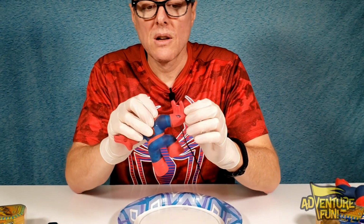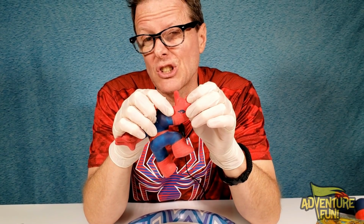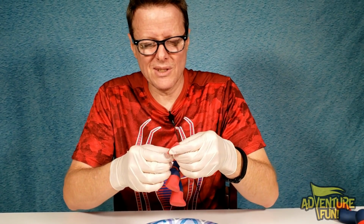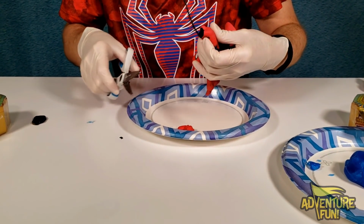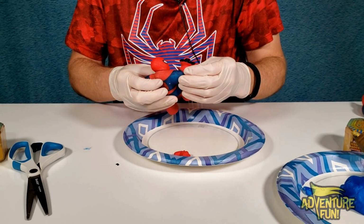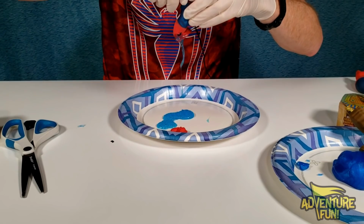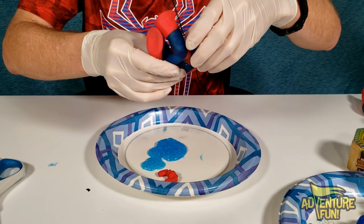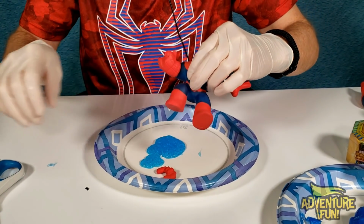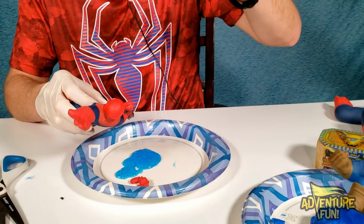And look, guys, it's already coming apart. I just barely opened it up. So maybe this one's a dud. It's one of those ones that, it's sad to see, but things happen like that. So maybe we got a lemon. All right, let's see if this works here. Oh, there we go. He's coming out. Oh, that is cool looking. So it's definitely gel. It's not slime. I don't know if I'm going to be able to get it all out here because it's too small of a hole. Here's one.